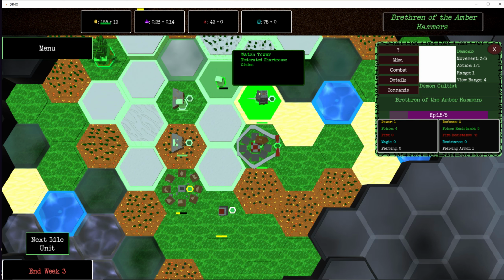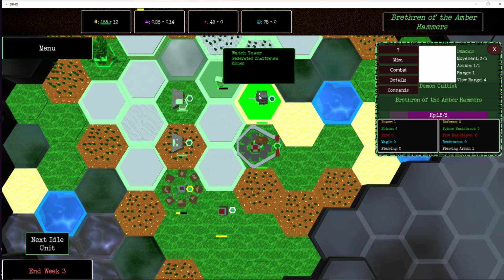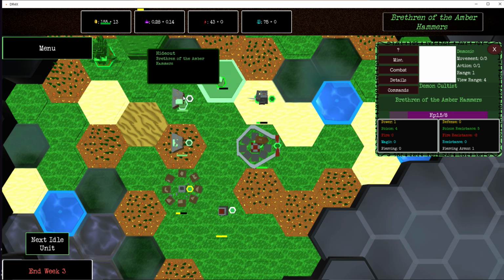Although poison damage, you can see that we do 4 poison damage with this guy, is usually extremely good against any sort of unit, because most of them are either weak to it or not like weak or strong to it. So yeah, I took that guy down to half health just by hitting him once.